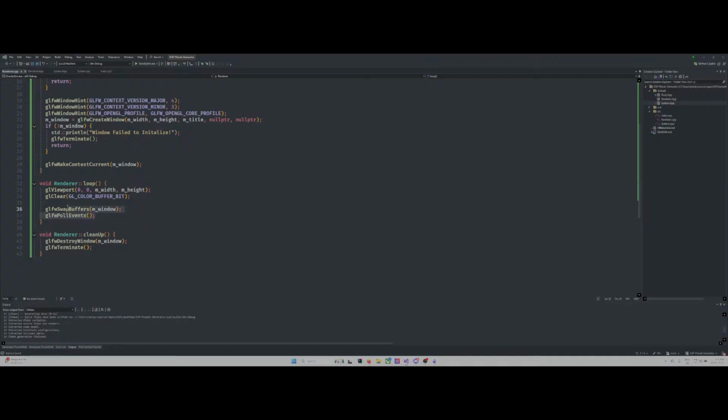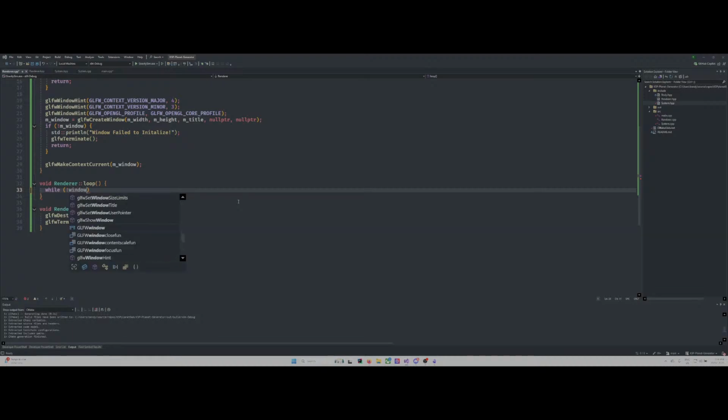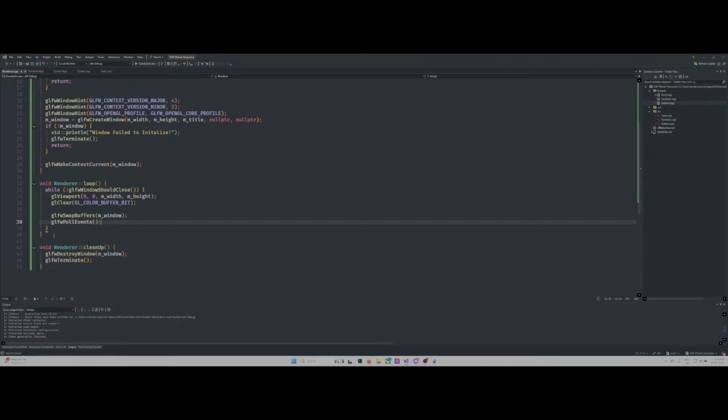You just head over, and instead of it doing this, we just do while not, do this.